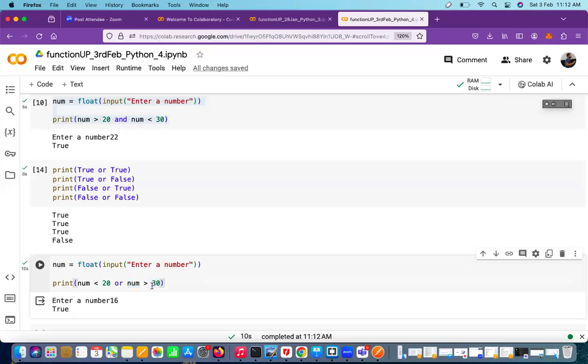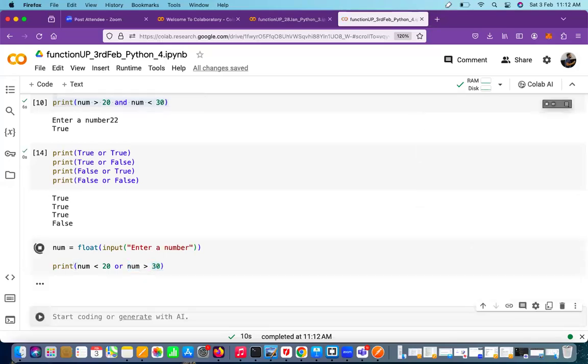Again if I execute and make it, suppose, 35. If I enter any number between 20 and 30, it is false, right?